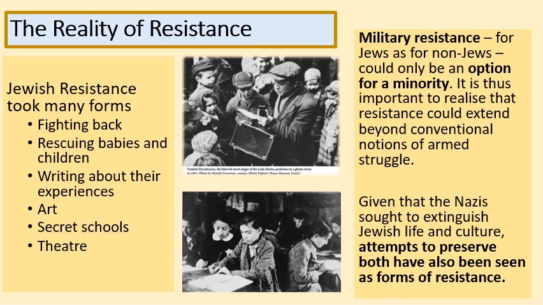They formed secret schools, because obviously first all Jewish children were expelled from school, and they were sent to Jewish only schools, and then they were eventually closed down because by this point the Nazis knew those children weren't going to make it to adulthood, so why would they need to be in school? So they set up secret schools to enable Jewish children to still be able to learn.